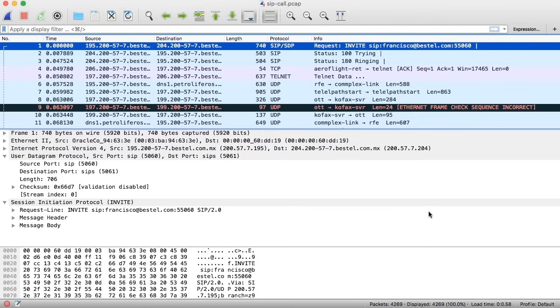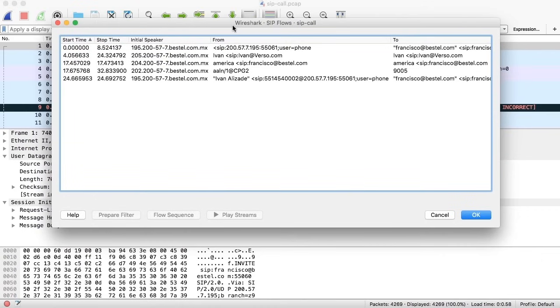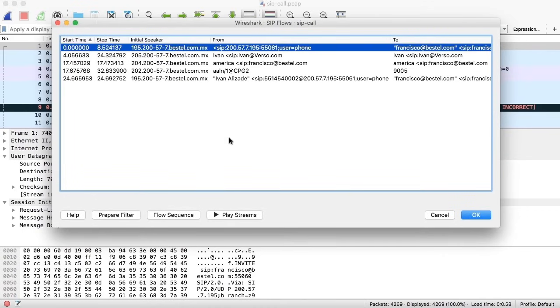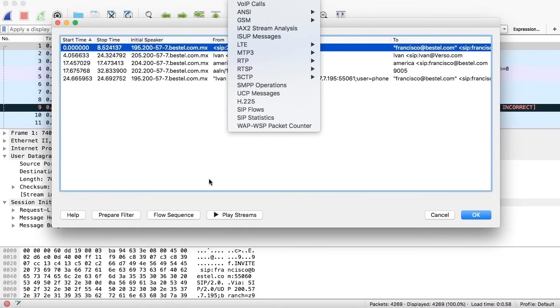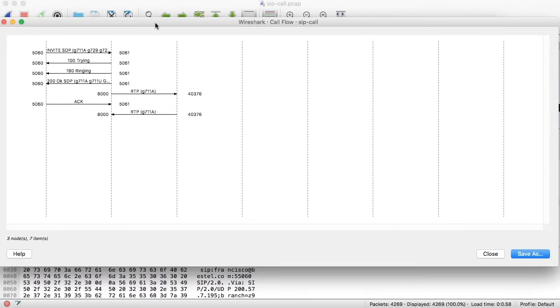So if I'm bouncing through multiple network communication devices, then I really need a good way of providing me a visual look at what these calls look like. In that case, what we need is a ladder diagram, and what Wireshark calls it here is a flow sequence. In order to get there, I went to Telephony and I went to SIP flows. Now I can click on flow sequence and I get something that looks like this.